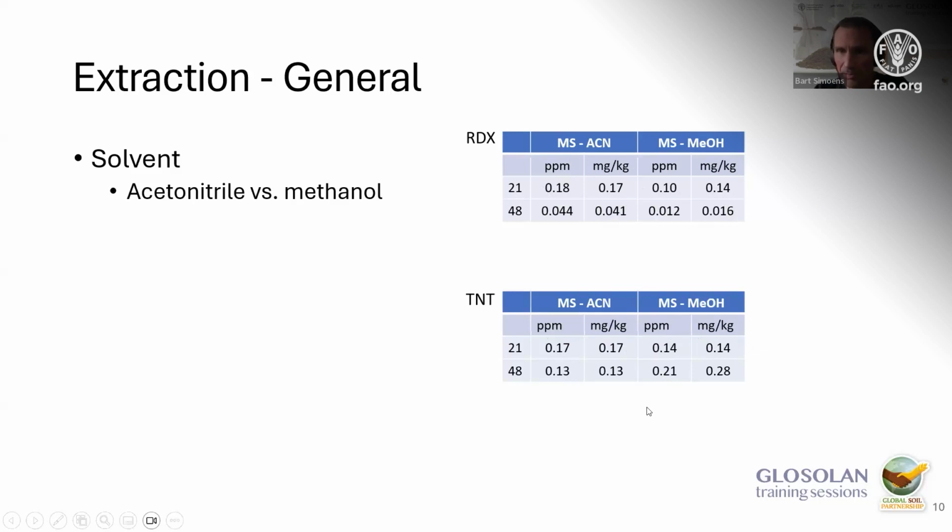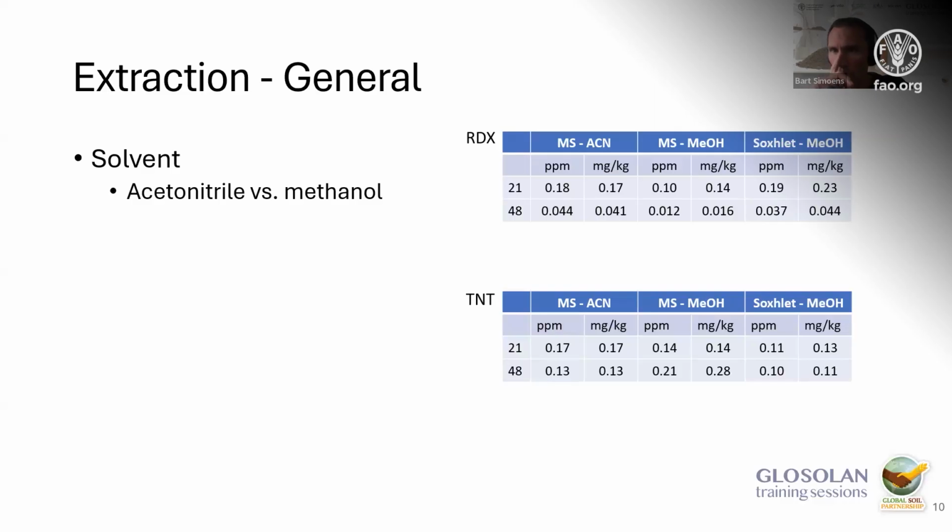instead of acetonitrile. And then we did an additional test because, as I said, acetonitrile would have caused some problems and a lot of work on the procedure as we are using it now. We compare these results to the use of methanol as we are used to using, but using the Soxhlet extraction.